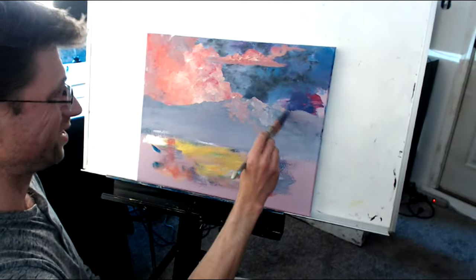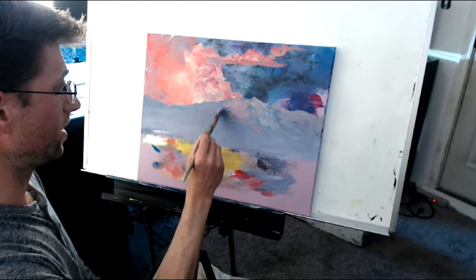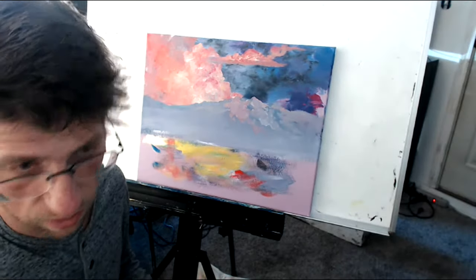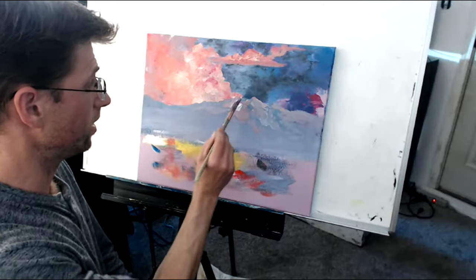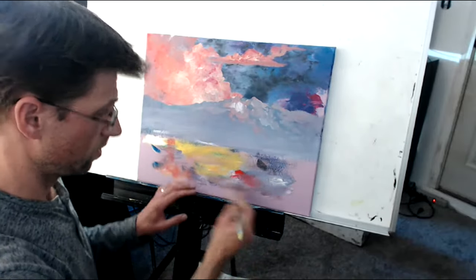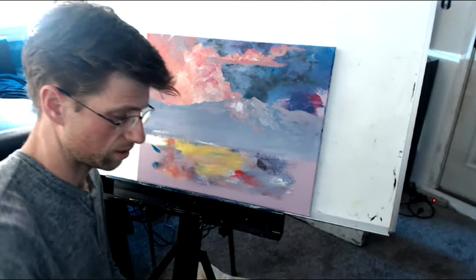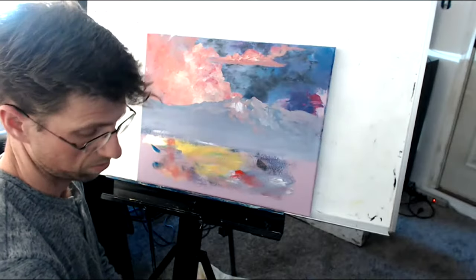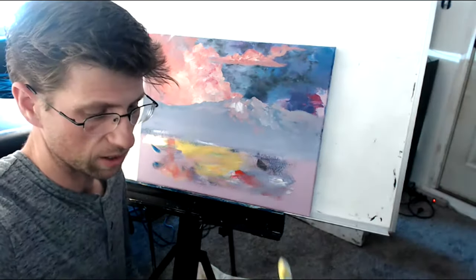So all I'm doing is just blobs of paint. And I think what I'm paying the most attention to is the color that I'm using. And I'm just having patience that when I finally get that color dialed in, I'm trusting that arriving at the right color is going to make that look less like a blob of grayish red and more like an actual highlight. So I'm feeling the need for brighter color.